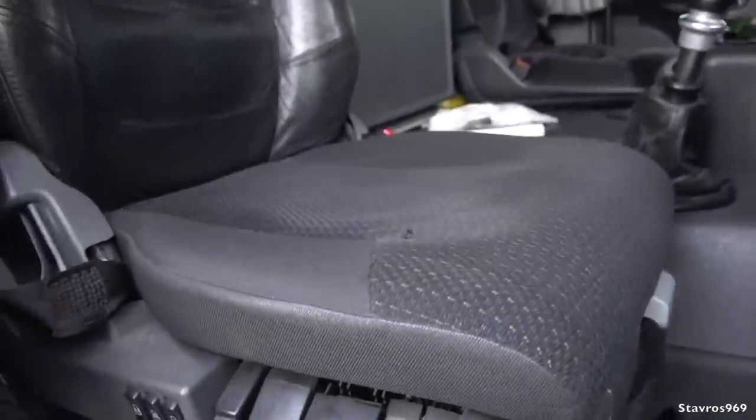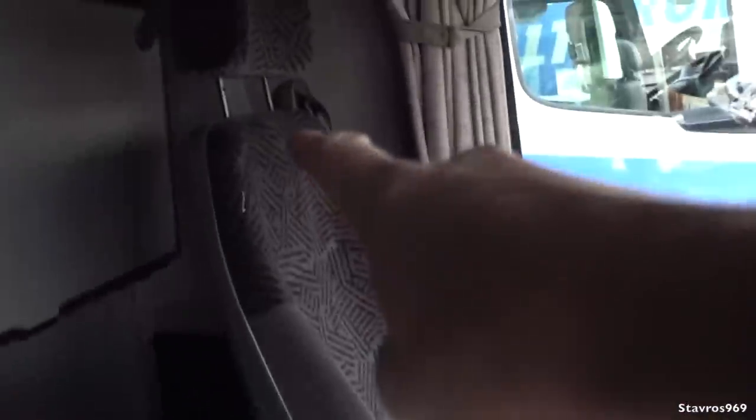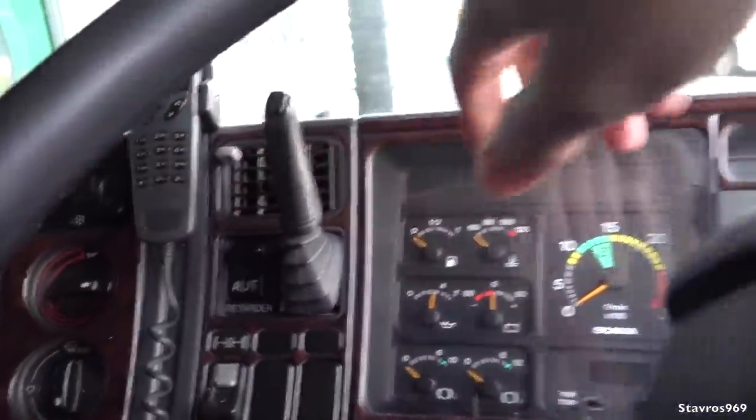Let's hop inside and remind ourselves how it looked. We have the non-original driver's seat — as you can imagine the original one was worn to death — but that is how it looked back when it was new with the fabric finish. We have the storage in between the seats, the bottom bunk folded up against the back wall, the top bunk above the windscreen with the ladder you used to climb up into that bunk. The storage lockers weren't great for space — not really a good design on the old storage lockers — and there's a wood-look on the dashboard with the retarder.